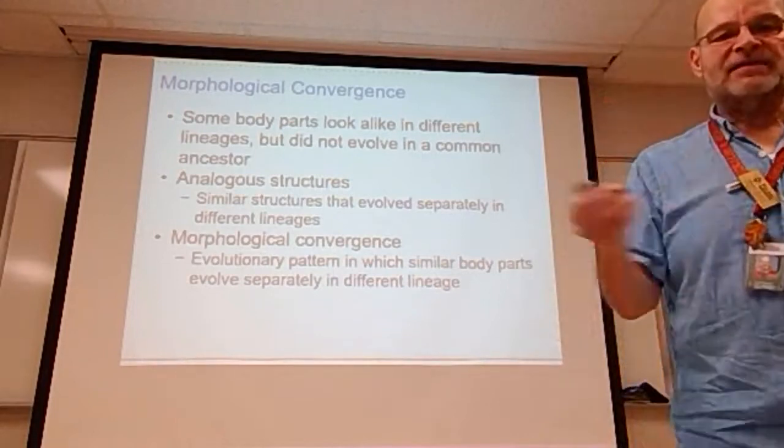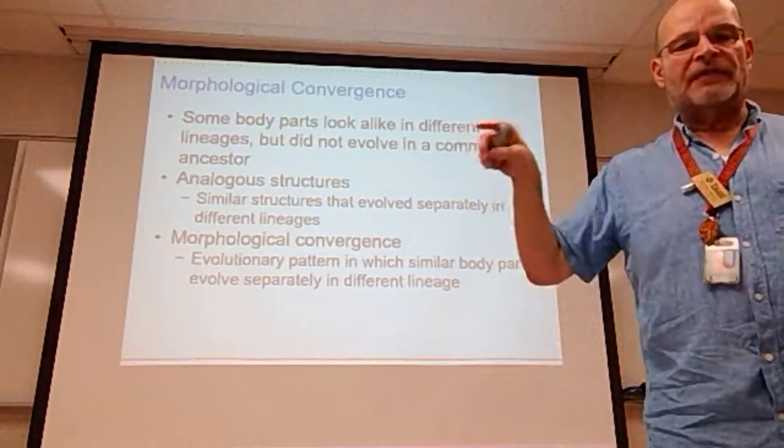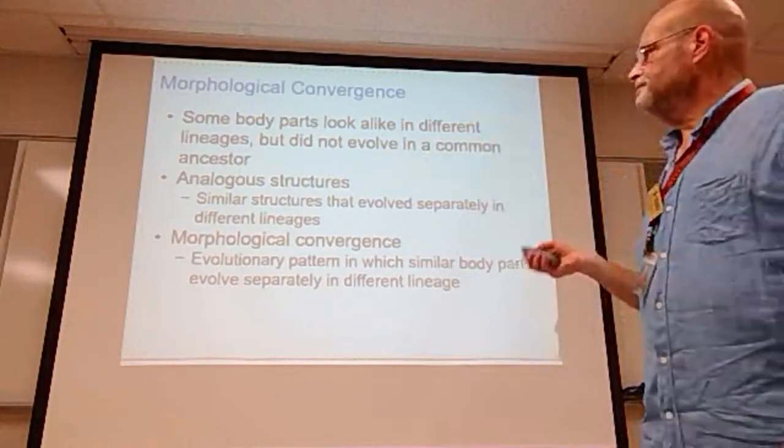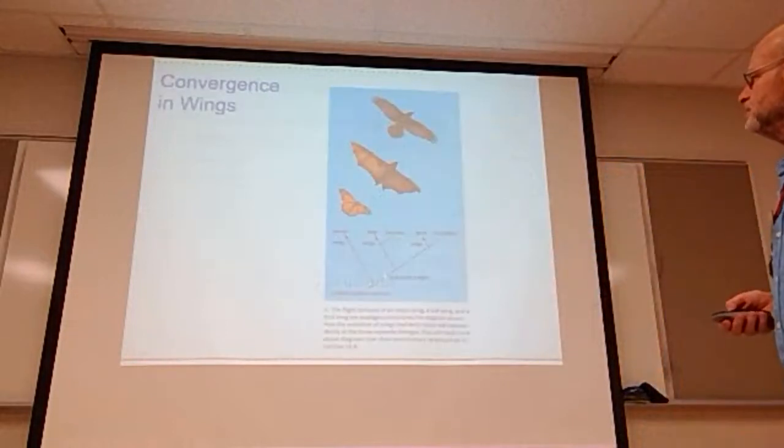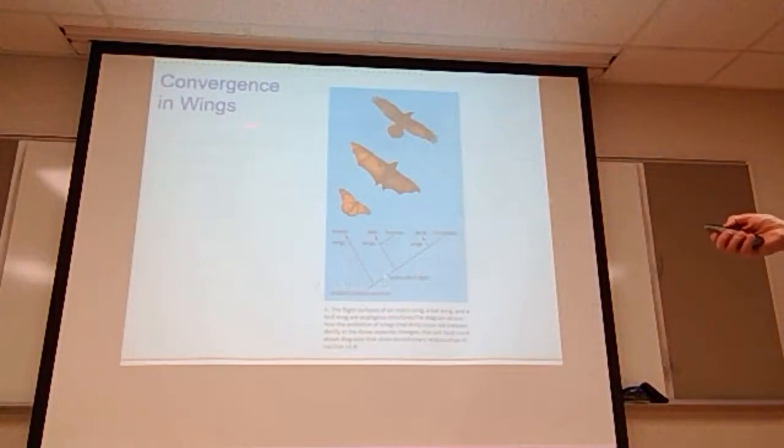They get to the same place, they converge, but they got there from different starting points. That is morphological convergence. And again, here we start convergence in the wing. There's the wing on the bird, the wing on the bat, and the wing on the butterfly. Again, ancient common ancestry. We have a division here. Don't know what happened here, but you have this, and then ultimately insects form wings.